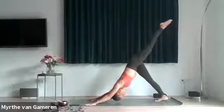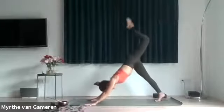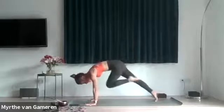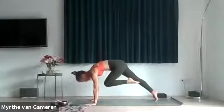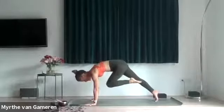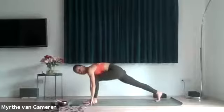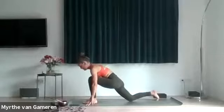Keep pressing into your hands. One more inhale. Exhale, knee to nose. Hover here. Pull the knee into your chest and press firmly into your hands. One more breath. And then step your left foot in between your hands. Back knee down to your mats. Inhale, arms up.